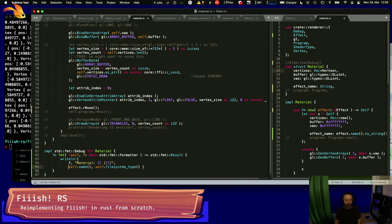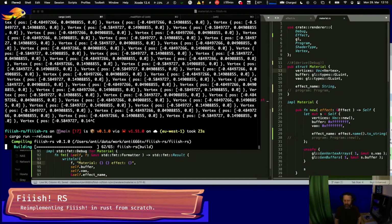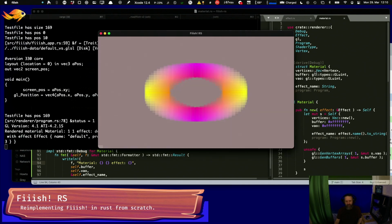So we have the buffer, we have the VAO, and we have the self.effectName, right? Maybe, maybe not. I wish there was a derive debug but skip this member.